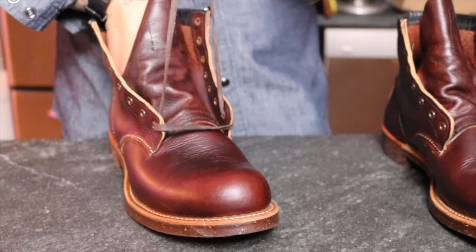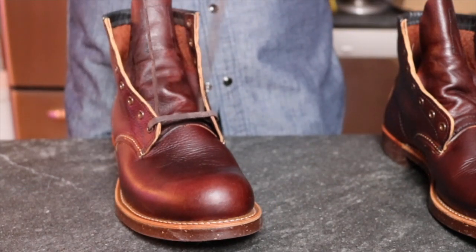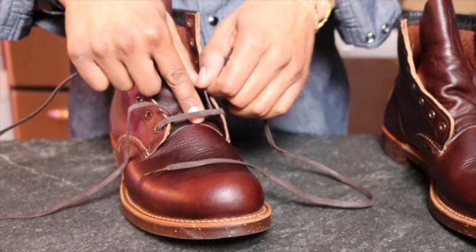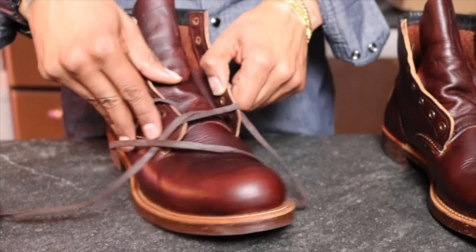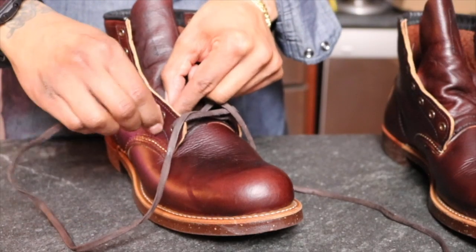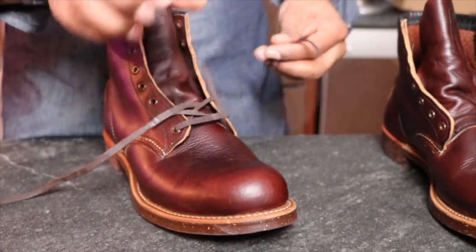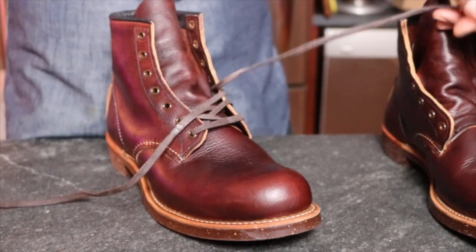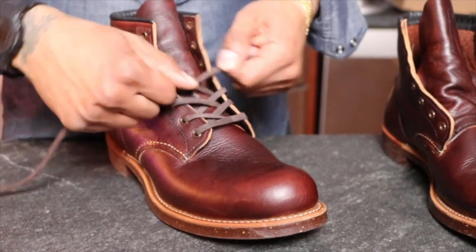They did darken a bit, but I think that's okay because I'm very familiar with this all natural leather conditioner, and I really like what it does and how it makes it look. I think I may throw it on my Iron Rangers, the 8111s in Amber Harness. Actually, I should do that today. Sorry, I'm drawing a blank, my Harvesters. On my Amber Harness Harvesters, I'm going to put this conditioner because I just love the way the leather looks afterwards.